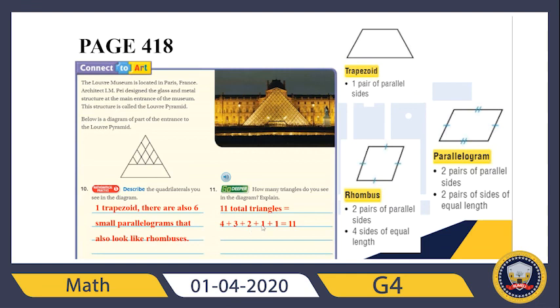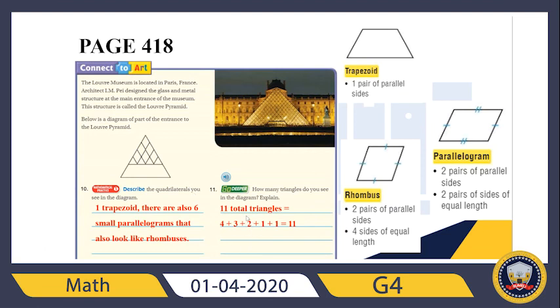What else? One more. After this point, I need to start from here. Now let's check. 1 triangle here. The next one represents this triangle. What else? This triangle, where is it? This triangle is the biggest triangle here. All of them represent a triangle. So this is the biggest triangle.